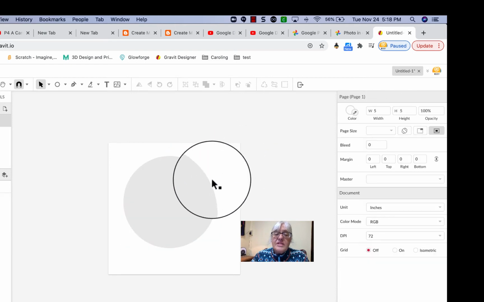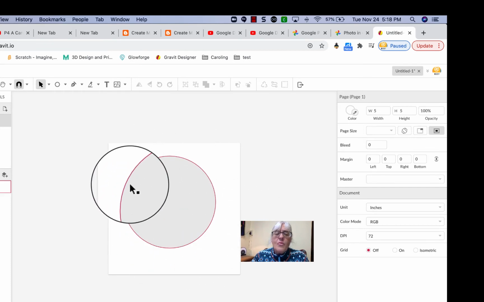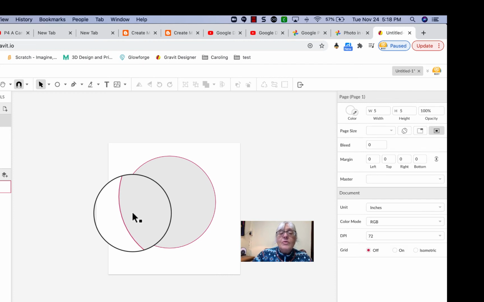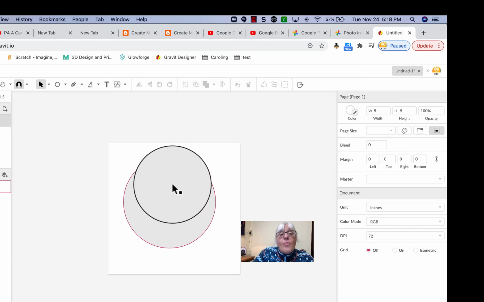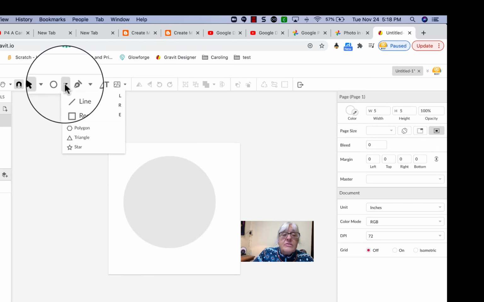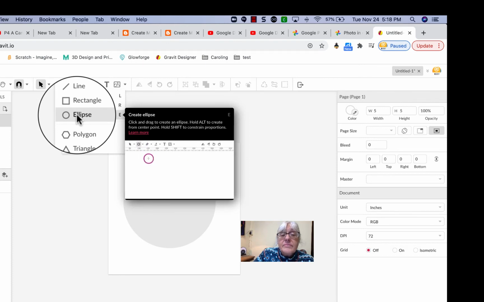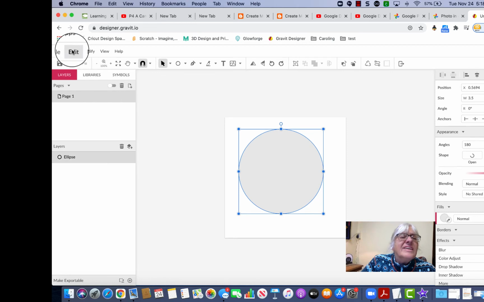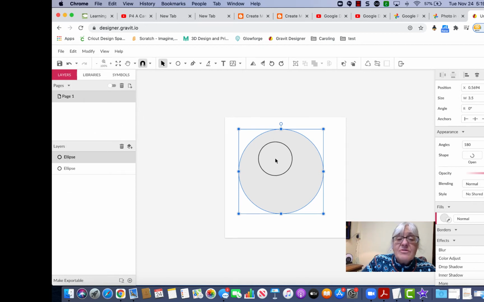One thing I want you to notice is when you hover over it, a little red border appears. And that lets me know where the border of my circle is. We'll talk a little bit more about the fill and other pieces in a little while. The next thing I would like is one more circle. So there's a couple different ways you can do that. You could go and hit ellipsis and create another ellipsis. Or I could click on it and hit edit and duplicate. And that was going to create the exact same circle.